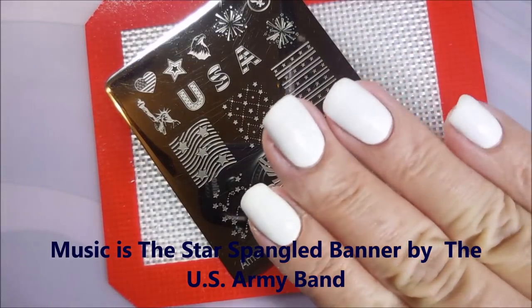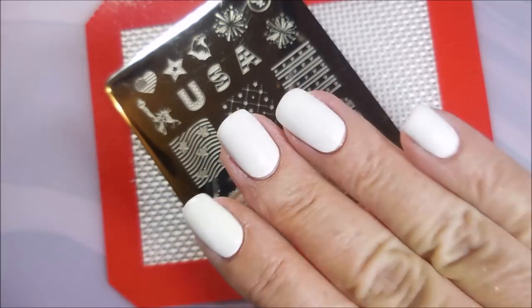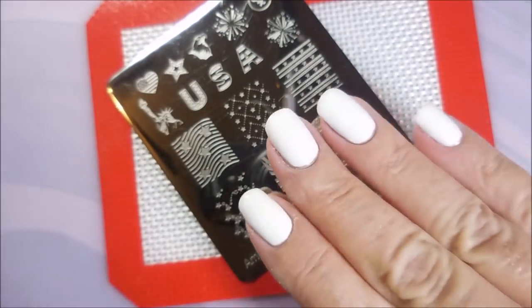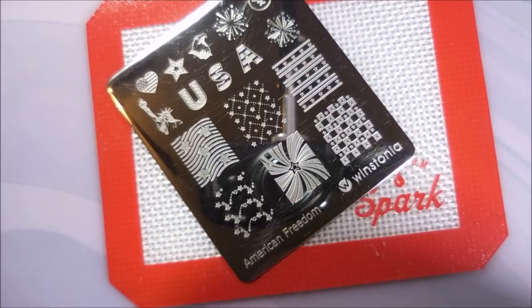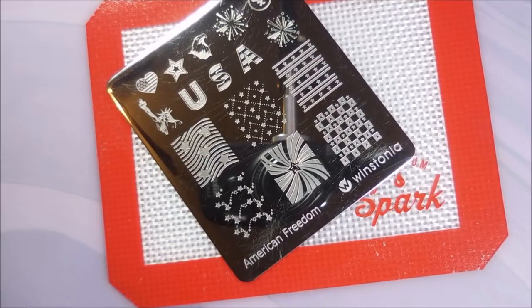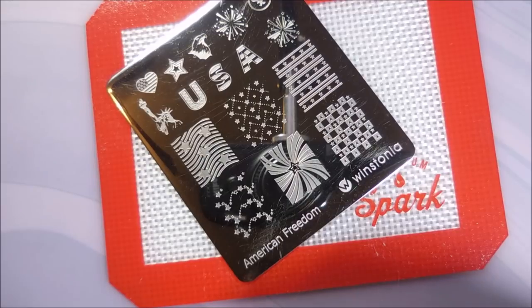Today I'm going to do a manicure on this white gel polish so that I can start my little thing like I did with the black one. I want to show you guys how I love having these gel bases for putting on and removing manicures. So with 4th of July coming up, I'm hoping that I get this done and get it up in time so that I have at least one 4th of July manicure up on the YouTube web.